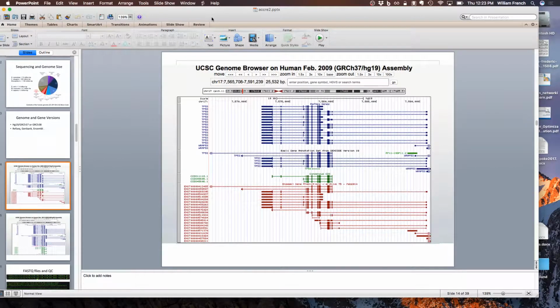So this is P53. This is on HG19. These are RefSeq isoforms for P53. These are GenBank isoforms for P53, and these are Ensembl isoforms for P53. And so they don't agree, right? There are isoforms that exist here that don't exist here and don't exist here and vice versa. And if you use Ensembl, then reads that map to locations that aren't present in genes in RefSeq will be counted as P53 expression when you collapse to a single gene model. There is no right answer to this. You just have to pick; it's based on your experiment, your depth of sequencing, and what you are interested in.